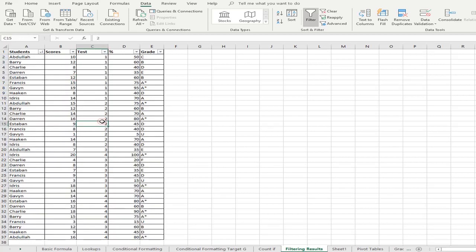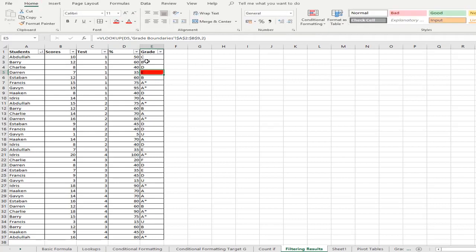Okay, and let's say in the previous video we looked at conditional formatting for students that were below a certain grade. Let's say, for example, we pick out a couple of students here that have E's, and let's color them in. Let's say the whole thing will be color coordinated. So let's go to home, and for argument's sake, select the E's. I can see 1, 2, there's a U there as well, let's take that as well. And from the top, that's about all I can see. Okay, and let's just color them red.